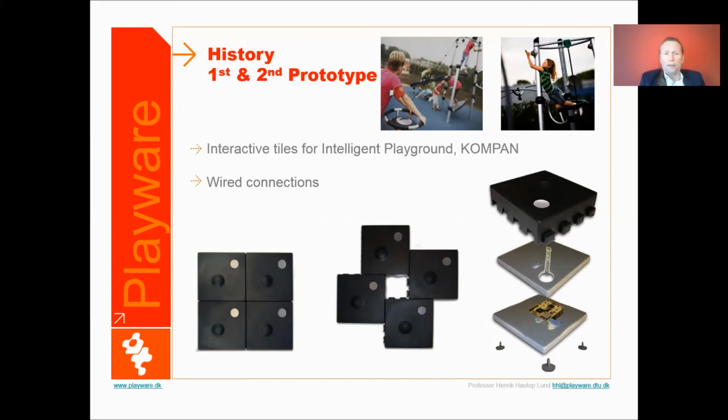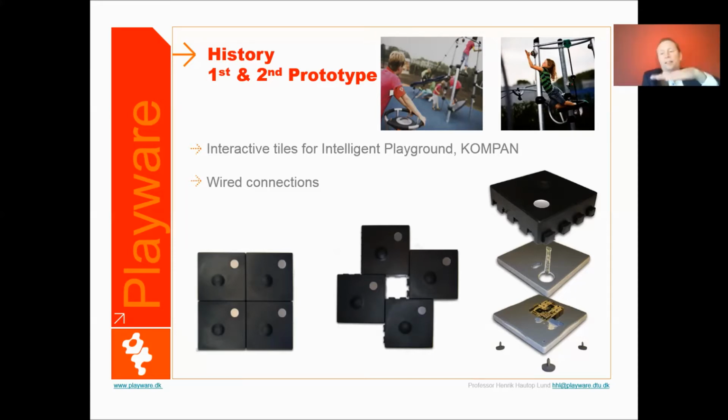And came up with the first kind of prototypes. They looked like the black ones you see here, tiles where there is a dot where you can press, one that goes a little bit up where you press, and then there's the small one where the colored light will come out from there.